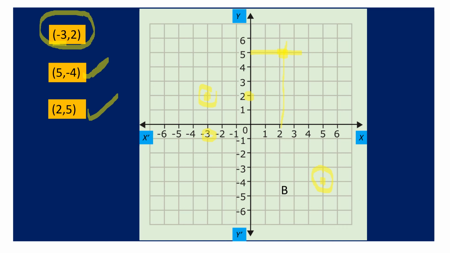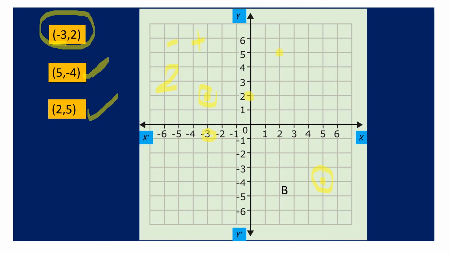So what is your point? Your point is this one, right? When you look at the coordinates itself, you'll know which axis or which quadrant they are at. Which quadrant? This one, the first one, minus 3, 2. Minus 3, 2, you know that the x-axis is negative and the y-axis is positive. So this will be in the second quadrant, right?